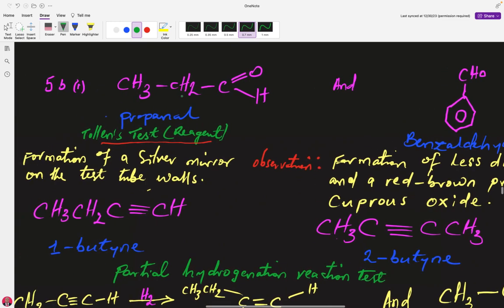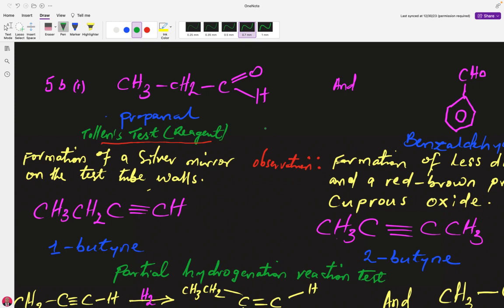So what I will say is that because we have one unique test that we use in this one, we can now say, when they ask how you can do this, the way you can place it is that when propanol is added to Tollens reagent in a test tube, that's how you are supposed to explain it. But if limited marks are given, you can just state it as I've stated it here.